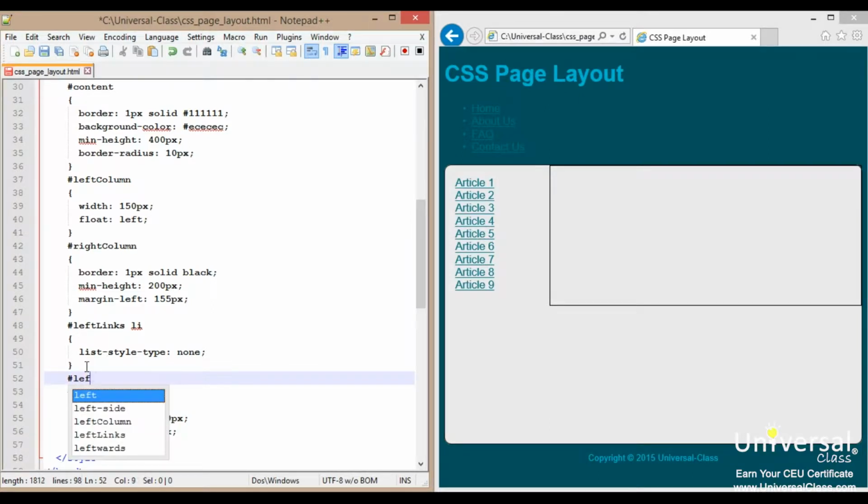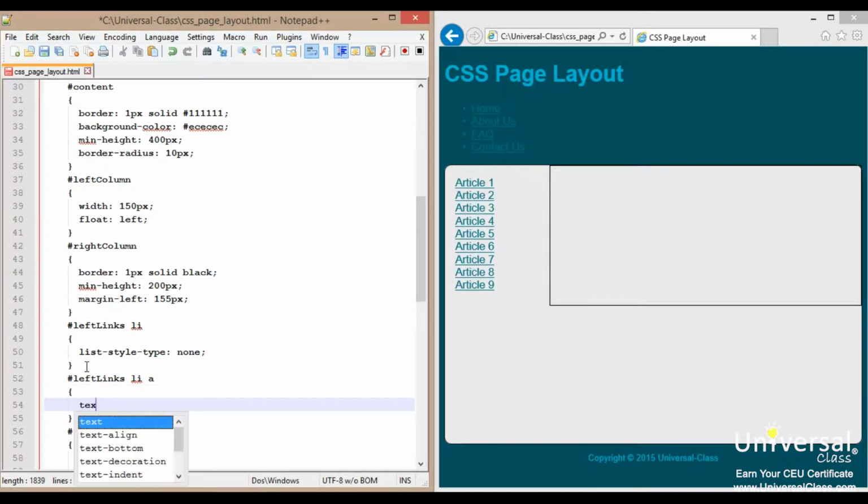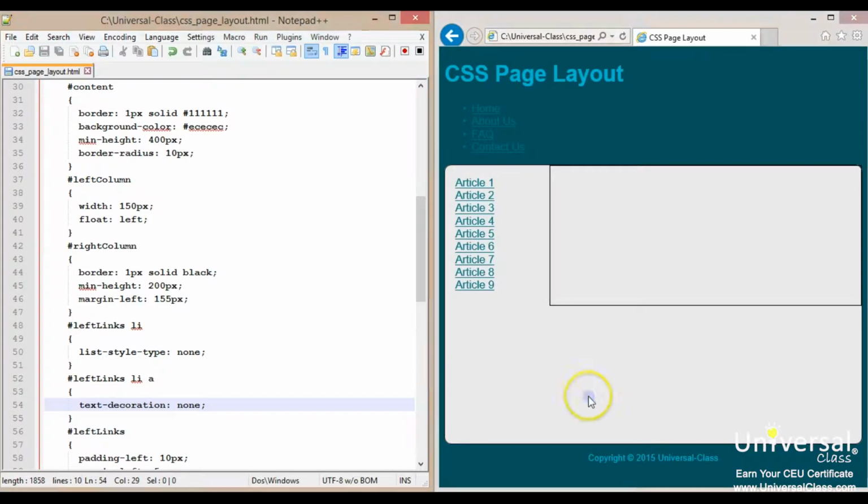So I'm going to say left links. Okay, and so if it's in left links and it is an LI that also happens to be an anchor tag, then format it this way. So we're going to say text decoration is none. Refresh, and now the lines go away.